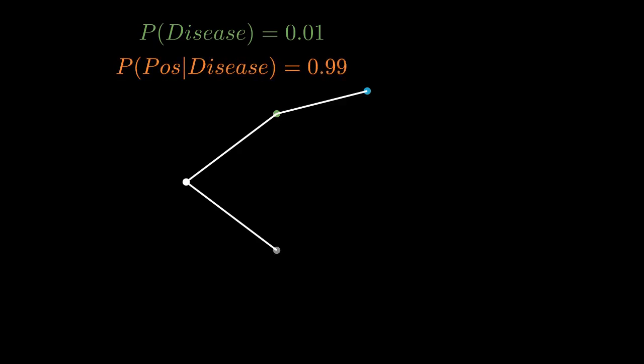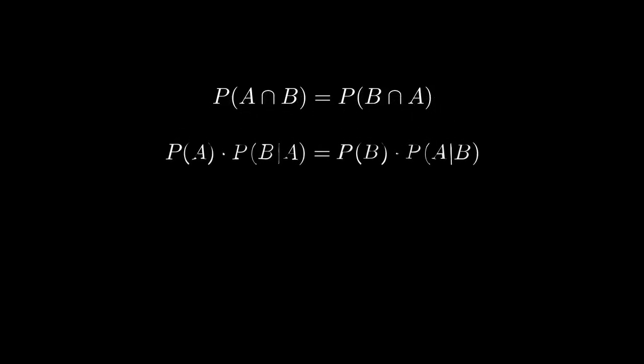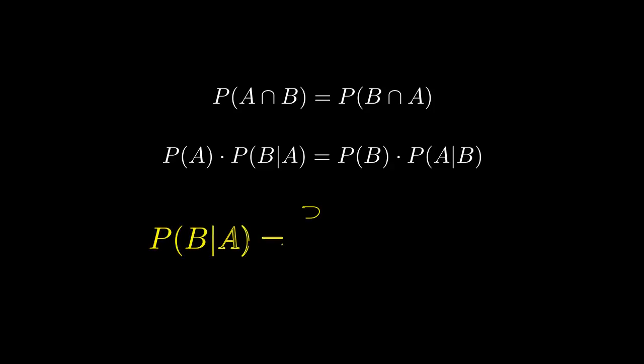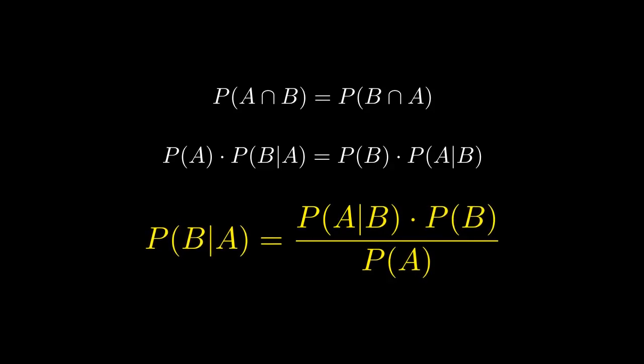Imagine a medical scenario. Suppose 1% of a population has a specific condition. Let's call this event B. A diagnostic test, event A, is 99% accurate if you have the disease, but also has a 5% false positive rate. To find the probability that someone has the disease and tests positive, we must use the dependent rule. We don't just multiply 1% by the test's overall accuracy, we must look at the conditional link between the infection and the test result. This logic is the foundation of Bayes' theorem.